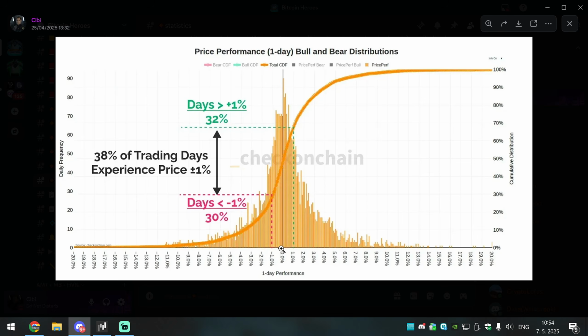So you have very large Bitcoin volatility on uncertainty, and then you have Bitcoin volatility when we have a crypto black swan event, like last year, for example, when Germany was selling Bitcoins and other entities, like from Mt. Gox. Then you can have a white swan event, for example, Trump winning the elections. That's when Bitcoin pumped from 68,000 to over 100,000 because the market was pricing in that Bitcoin will be a global reserve asset, and especially in the US, that they will be actively buying Bitcoin. So you have very big narratives which can pump or send price much lower. So that's the core of how Bitcoin can be volatile.